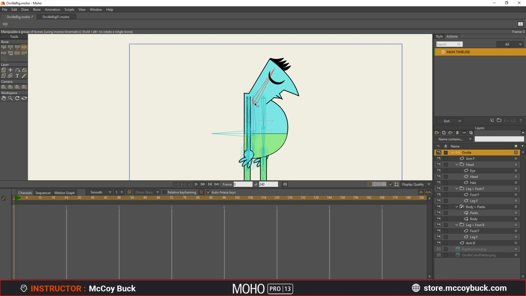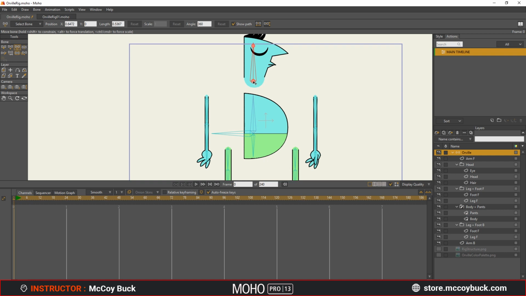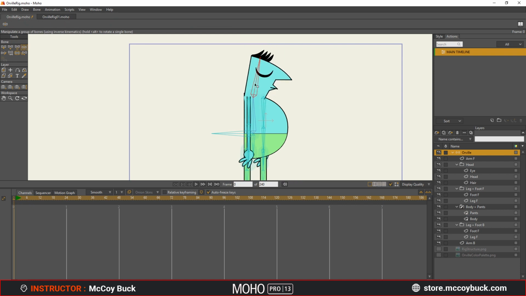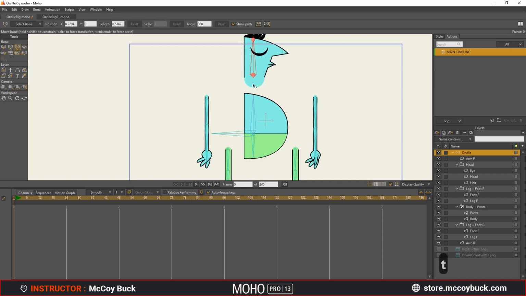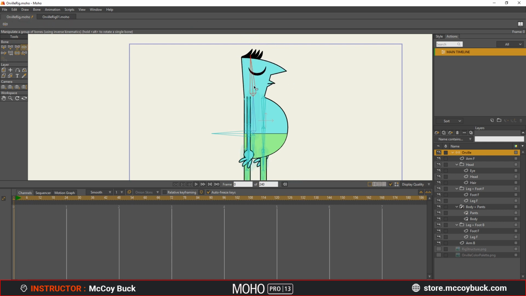So as you can probably guess, the neck shouldn't be all the way down there. So let's go ahead and move it up to right about there, to around those lines. So now when I rotate this, you can see that looks a little bit better. It's not quite there yet because we still have a little bit of that corner there. Let's just go ahead and move that bone up just a little bit and over to the left just a little bit. Okay, there, that looks a lot better.